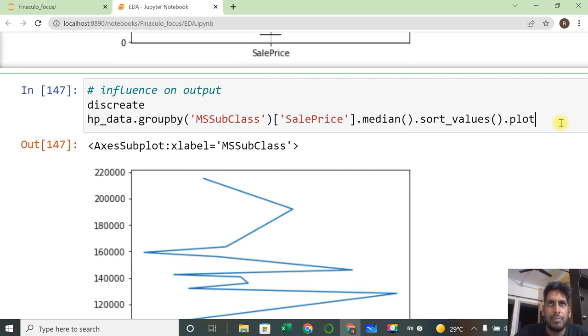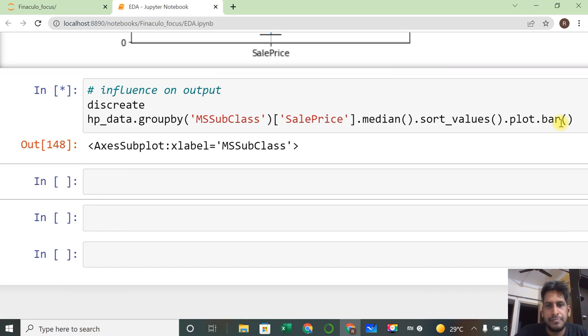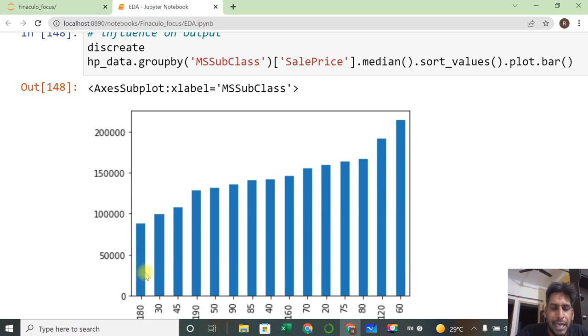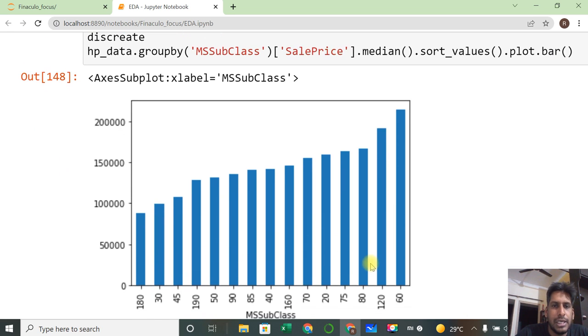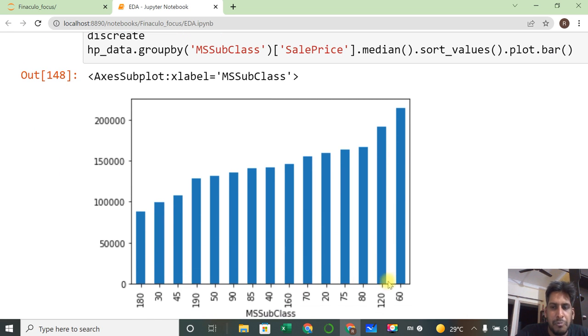We can plot by line or by pie, but I say bar chart, I can use plot dot bar, so that we can see which particular subclass is influencing more.